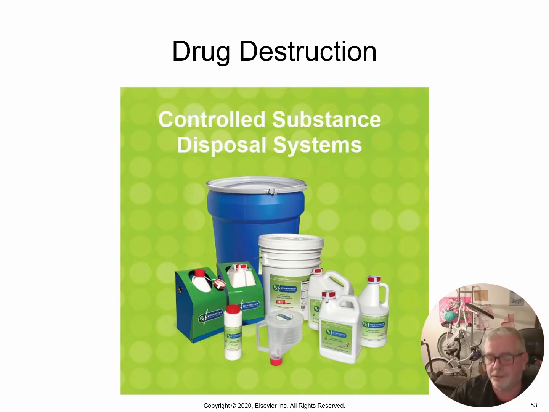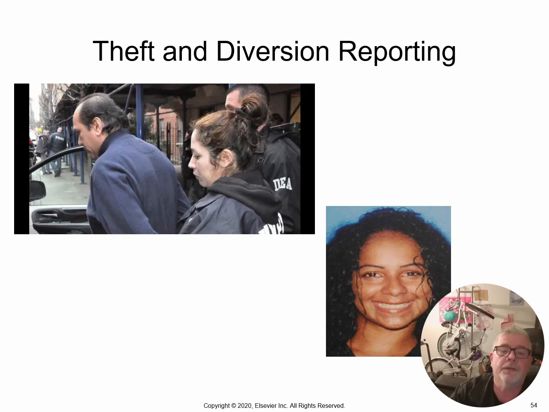And controlled substances that are expired or have outlived their usefulness need to be discarded appropriately, not just tossed in the garbage. Which brings back an interesting situation when we talk about theft and diversion reporting. So drug theft and diversion. There's no secret that there's been a widespread epidemic of opioid abuse and overdose in this country. And when we think of opioid overdose, we commonly think of the stereotypical heroin addict who's sitting in the back of an alley with a needle stuck out of his arm. And to some degree, that's true.